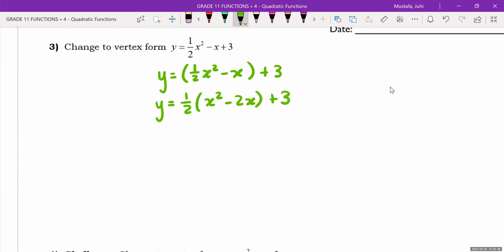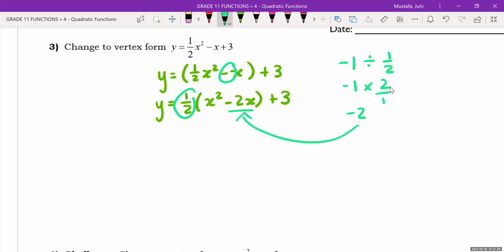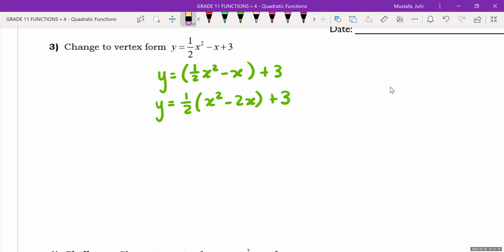Now we use logic there. If you actually wanted a calculation, it's whatever this number is over here, like negative 1 divided by that number would give you this number. So negative 1 divided by a half would be negative 1 times 2 over 1, which would be negative 2. And that's sort of how you get this number over here. But often for these types of questions, you can use logic and figure it out that way, because I won't give you crazy fractions.